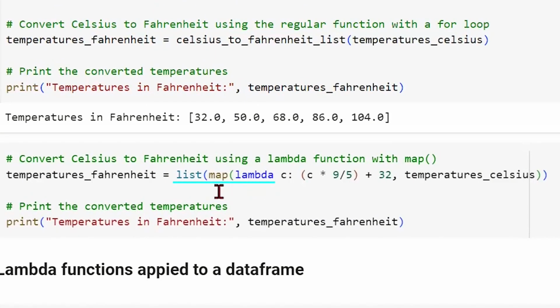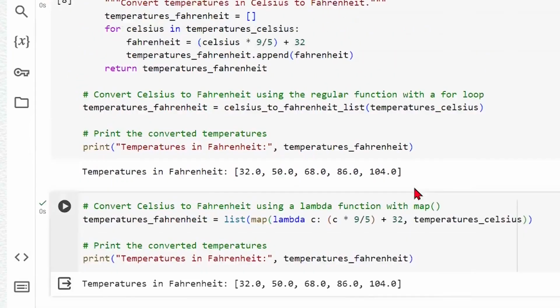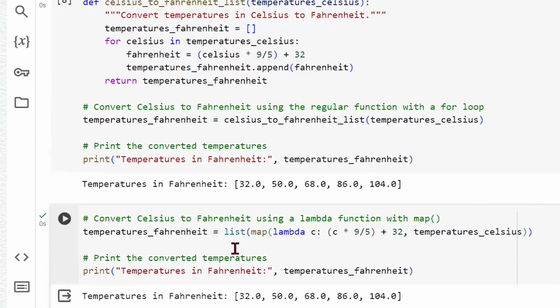So we are using lambda function with a higher order function called map. What are we saying here? Lambda C, so this is basically the input, and then we are just writing the transformation that we want to do. Map function requires the function that we want to apply and the iterable, which is the list in our case. And the output of this, if we only write this much from here to this point, will just be giving a map object. If you want a proper output, we'll have to put it in the form of a list, and that's what we are doing here. So now you can probably appreciate that compared to this code, this piece here is pretty concise. It's not occupying a lot of space, and it's doing exactly what it's supposed to do.